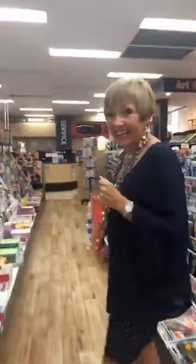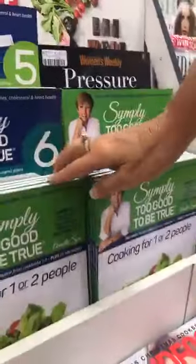We've just called in because today, guess what's happened? Come on, let's have a look. My new book's arrived in the news agency. Come on, let's check it out. I can see it. Here it is. Yay! There it is. Oh my gosh. There's my new baby. It's hit all news agencies throughout Australia today. So how good is that?